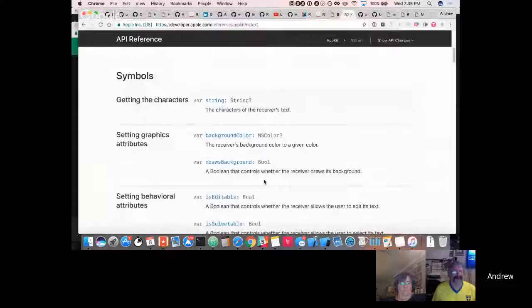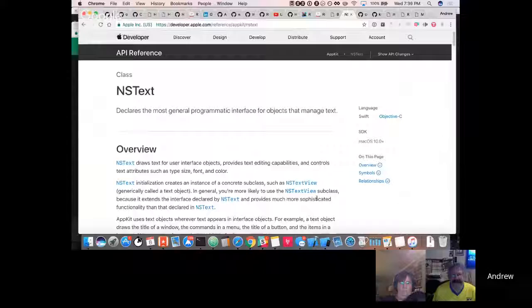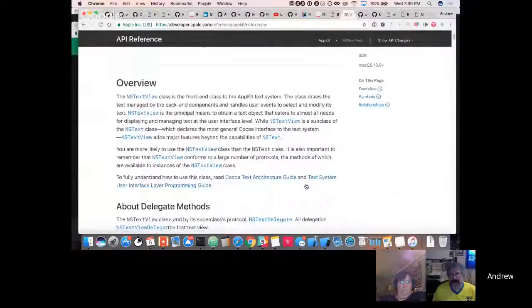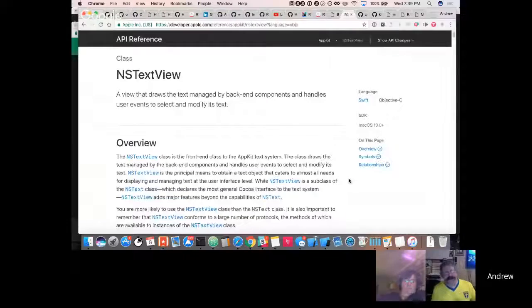Not NS text. Is that the one I want? No. You might do just an NS text view, which you can then set the text in. That's one of the differences, and correct me if I get this wrong because I'm not as familiar with the iOS ones. In iOS, there's both labels and text, and the text is an input field, right? Whereas in the Mac space, there's just text views. There are text views that you use as labels, and you turn off the input on them, it's more antiquated.